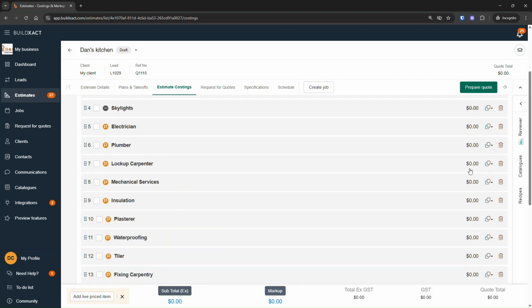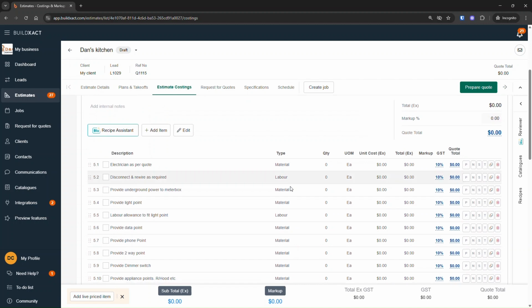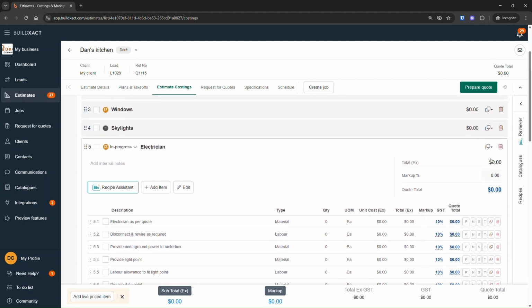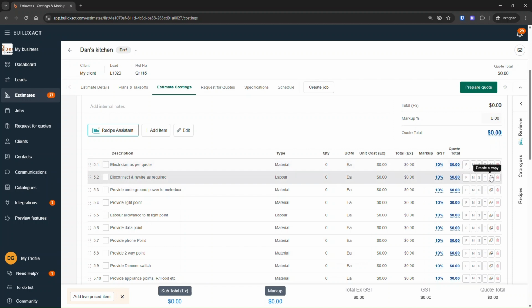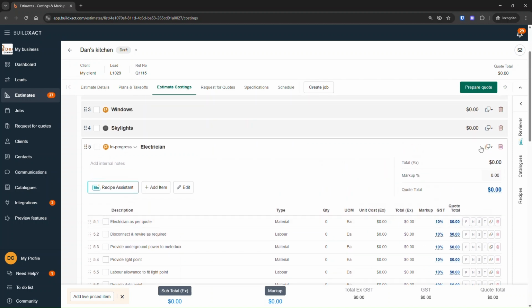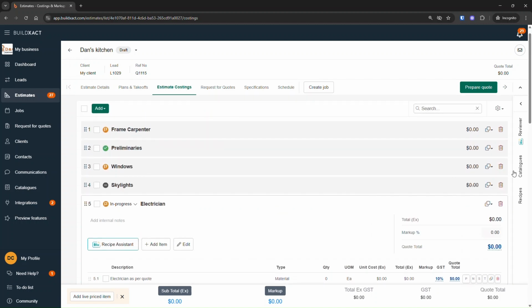Awesome. Now, a couple of other points in here. One lesser known is that you can copy categories and copy items using this little kind of 2 bits of paper button. The reason you might do this is copying categories is particularly good if you're doing, say, like a duplex or apartments, and you want to do the whole estimate and then just copy it to make Windows, Unit 1, Windows Unit 2. That's really useful.